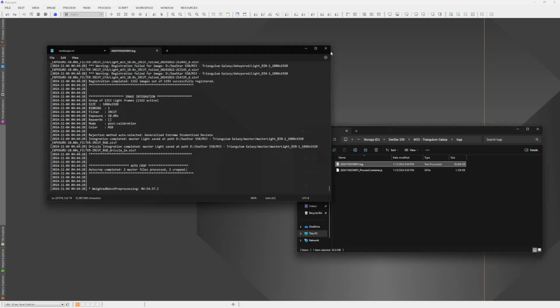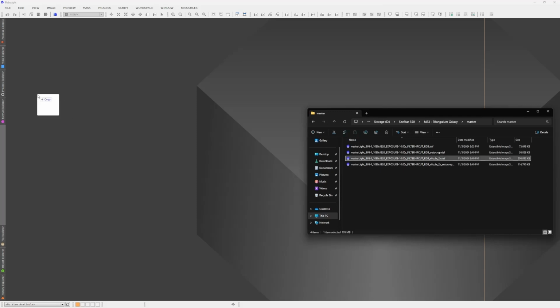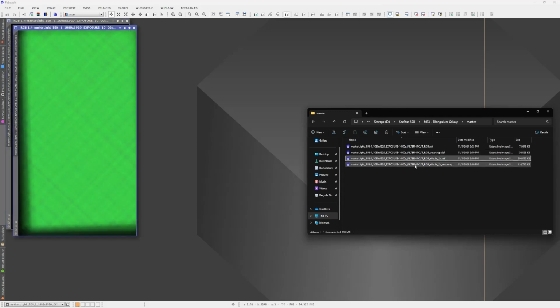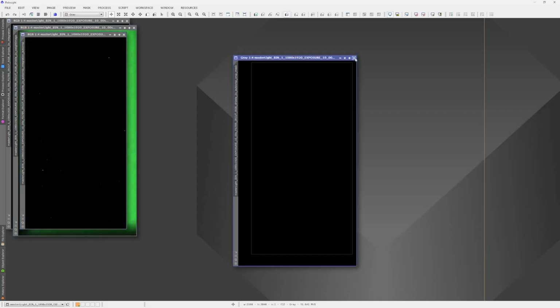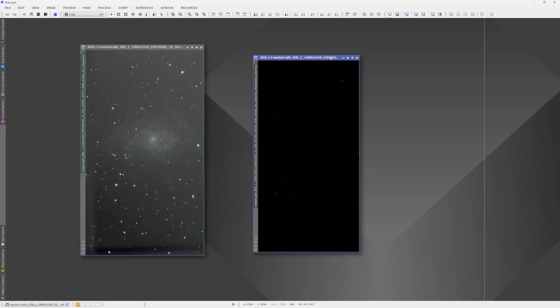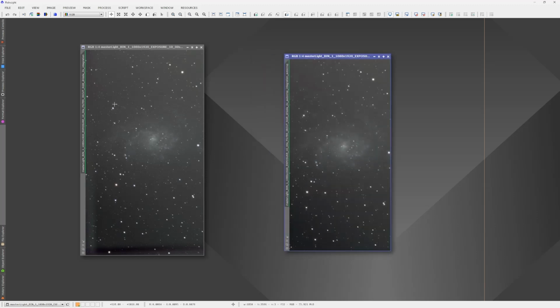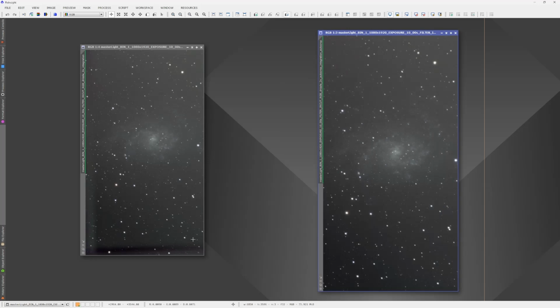So we're gonna go ahead and bring in our non-cropped version and our cropped version. And this is what I typically like to do. I like to open up both of them just to see what we got here. So you can see it auto cropped this framing here and did a pretty good job actually. So I'm gonna go ahead and use the auto cropped one because it already did it for us.